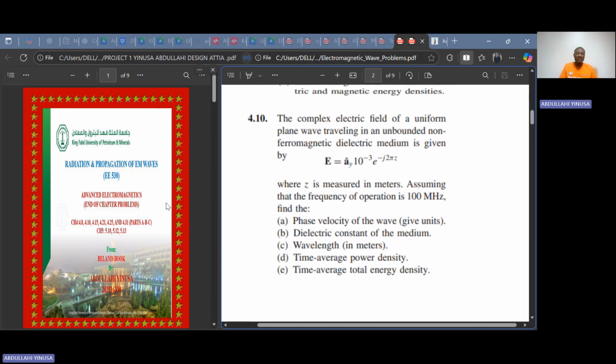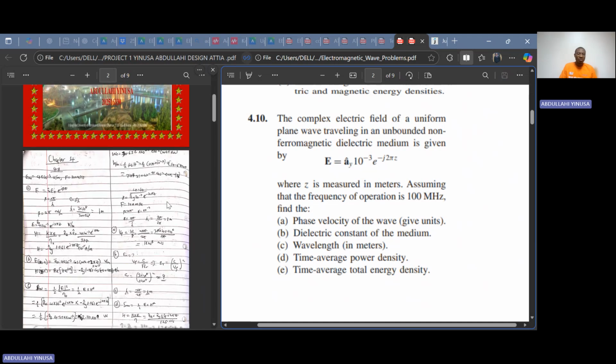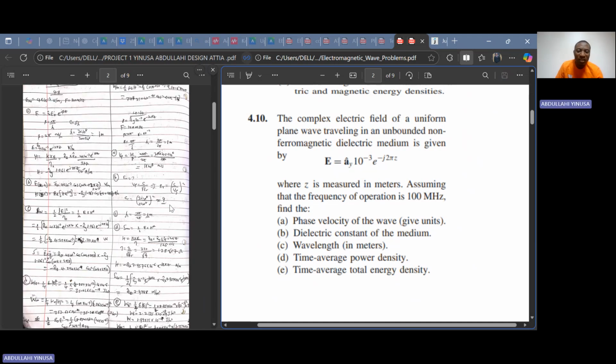Now you can check the question, how I solved it here, to follow the same procedure. Now in this question, we were given A to be 10 raised to the power minus 3 times this. Then we were given the f, right? At the same time, the beta, I explained the formula for calculating it, and then it's omega over beta. Omega equals 2 pi f from our elementary physics. Then f is given, our beta has been known from the given electric field, 2 pi. Then we divided it to arrive at 1 times 10 raised to the power 8 meters per second.